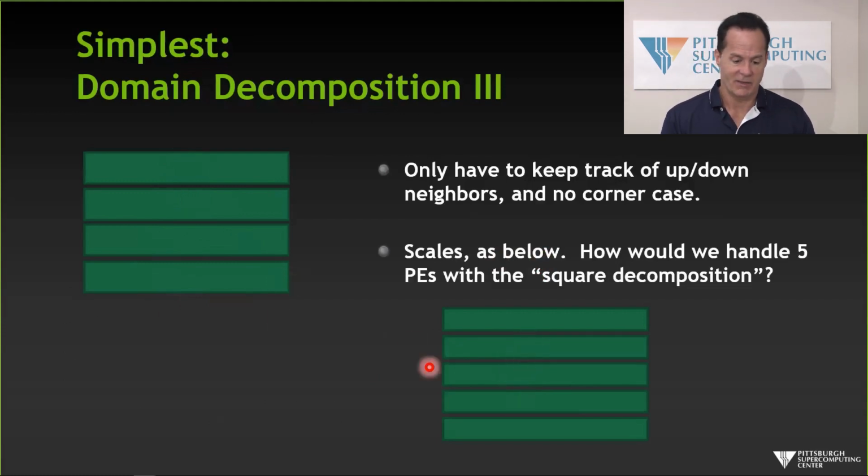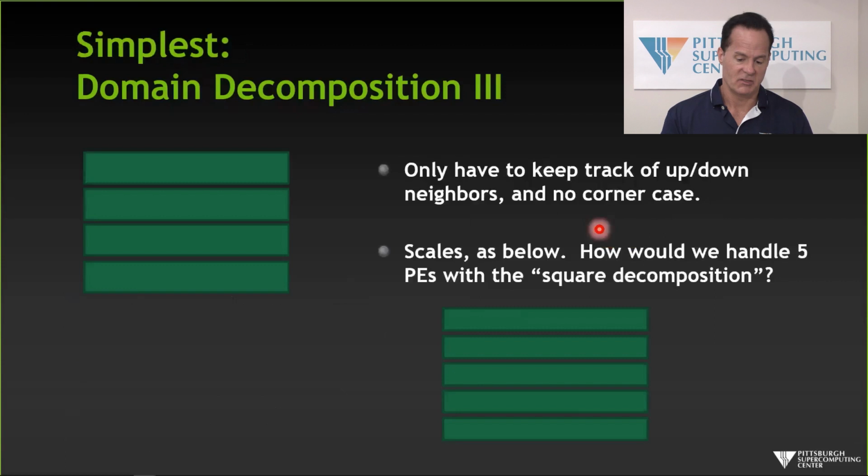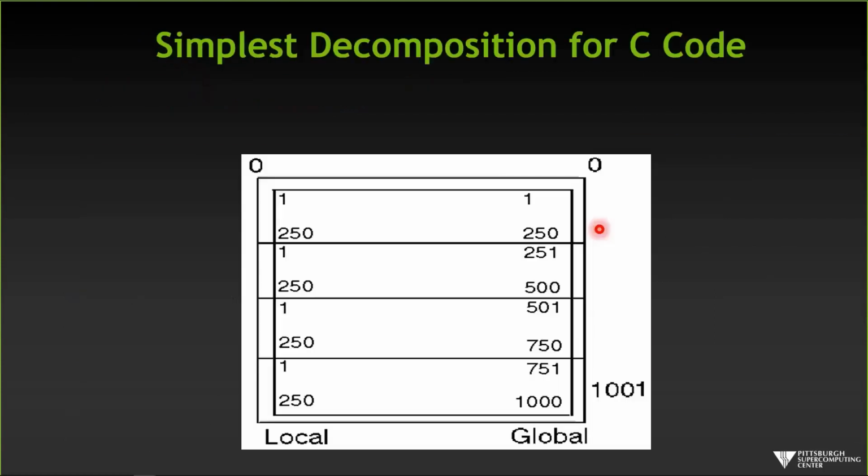Strips are a little bit easier than this. What if we want to break this up into 5 PEs? A little bit more complicated, right? So nothing wrong with this, but this is the way we're going to go. I'm going to suggest we go here to start this problem. So if we break our plate up into 4 strips like this, we're off to a good start.